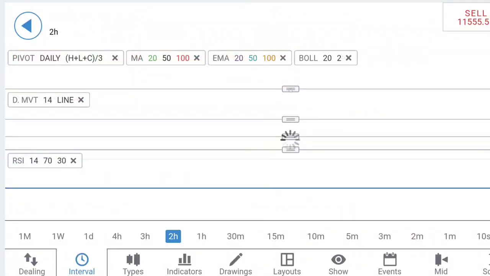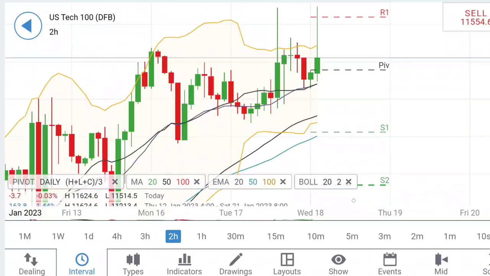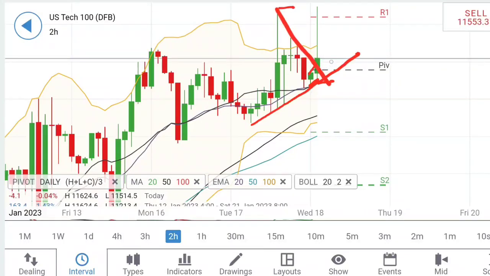RSI looking down there. And if you look at the 2 hour charts closely, you will find higher lows, certainly 11,520, very good support there. Now look at these two candles. See, previously it was trading in consolidation, then this gave a breakout. Higher highs, the same levels were achieved for the previous candle. And see, these two candles specifically trading with this support, trading with this bullish channel. On the downside, there is very strong support from this trend line.